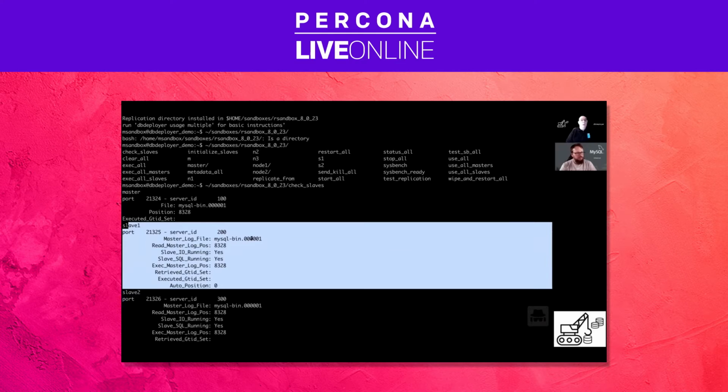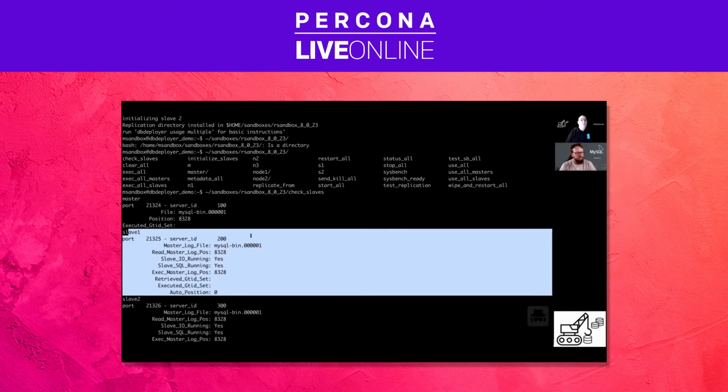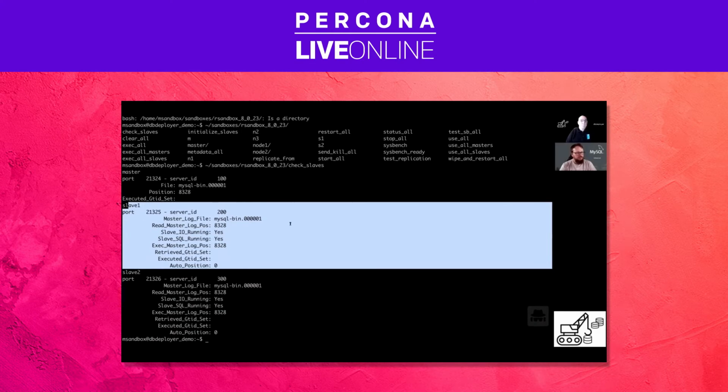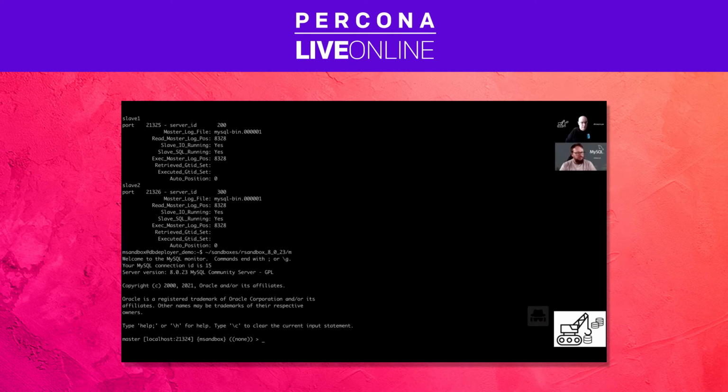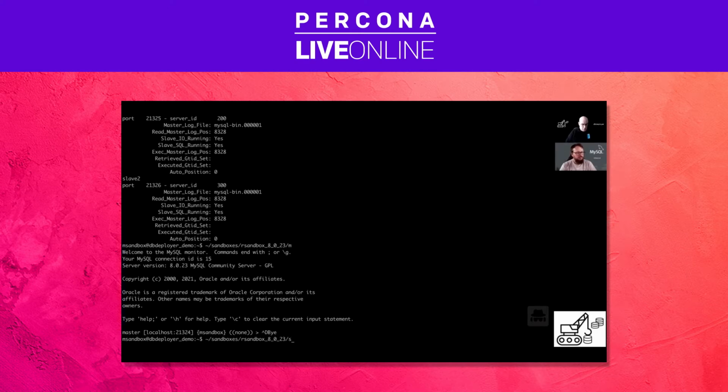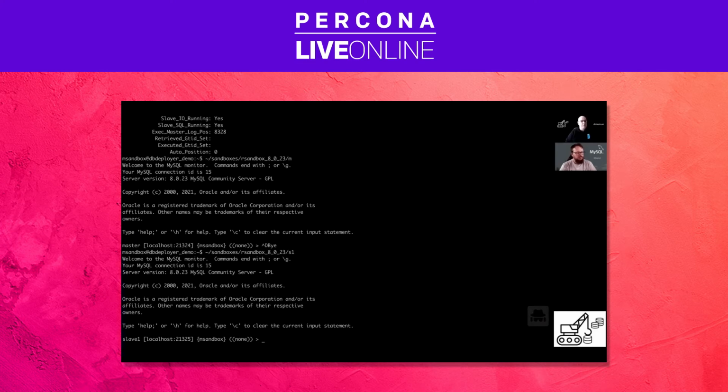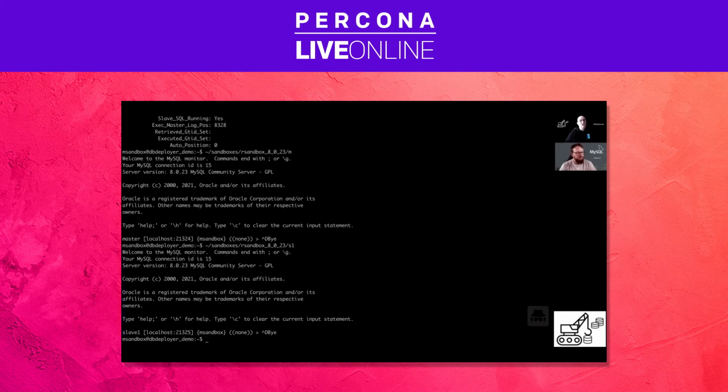Notice that I use the old syntax because I want this to be compatible with MySQL from 3.23 onward. So for the moment, this is what we are doing. Then you can run the master. And here you have the first node that has master in the prompt, or the first slave, but we want to try something even better.